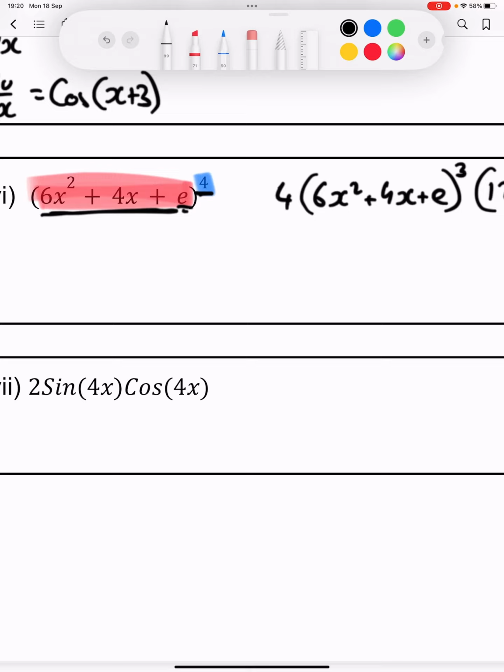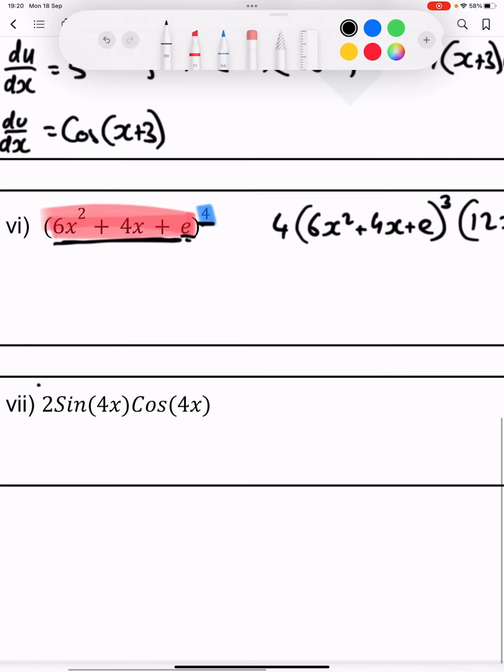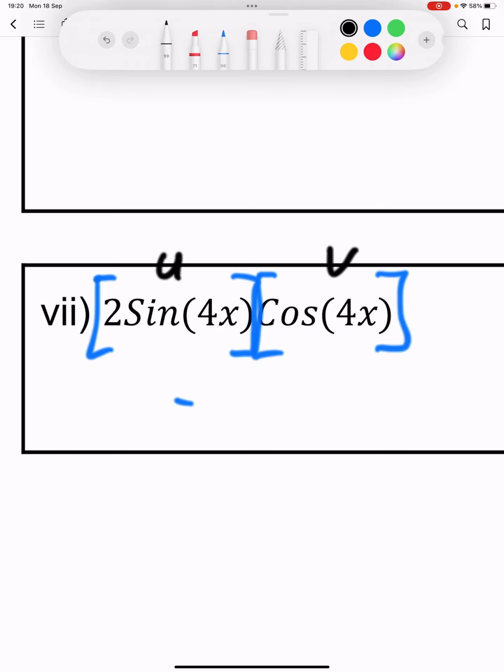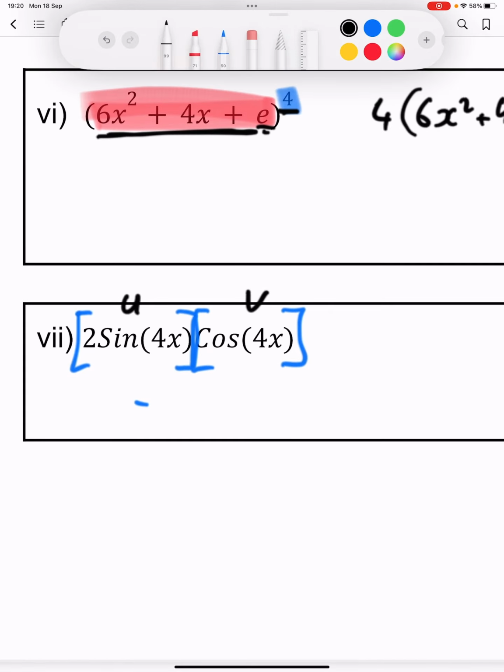Okay, and here we should see that this is, again, go back here, two separate functions, label them up as u and v. So I hope you can spot why they're different functions. If not, just come back to me and I can go through that with you. Actually, what we should look out for here as well is shortcuts. Okay, so that definitely is a product rule. The product rule would fix that because it's the same angle here, and look out for the same angle.